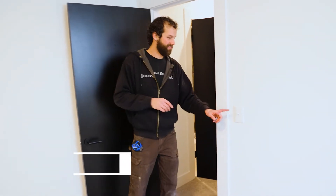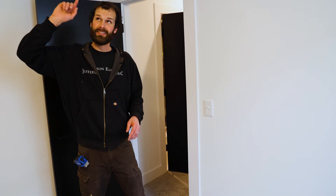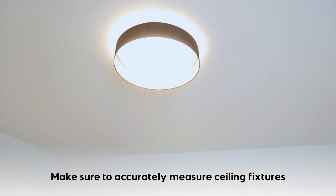At the point of entry we have our lighting control — that is a code requirement which controls at least one lighting outlet. In this case it's a single centered overhead light fixture. Real quick: you'd be surprised at how many electricians eyeball it because they think the customer's not going to notice. Pull out the laser measure or tape measure and dial it in dead center, plus or minus a quarter of an inch — that's acceptable tolerance.